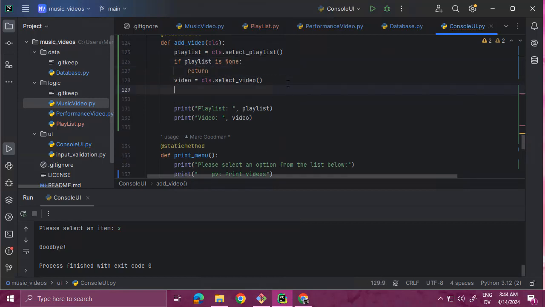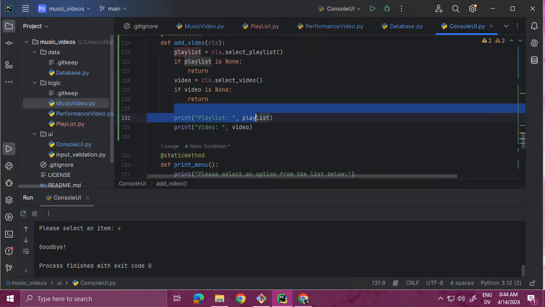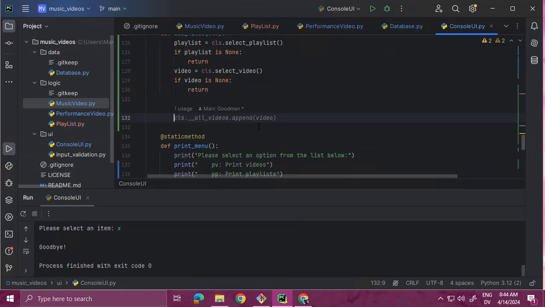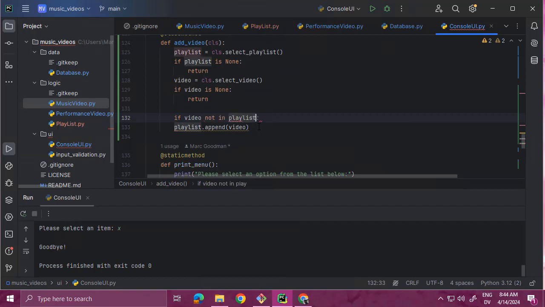And then if video is none, return. Otherwise, I got here. So I'm going to go ahead and do playlist.append video, but I only want to do that if the video isn't already in the playlist. So if video not in playlist, then I do the append.